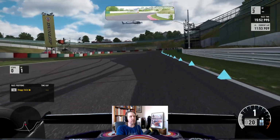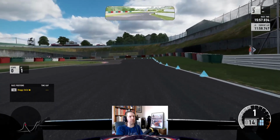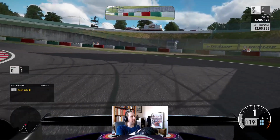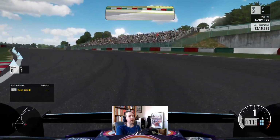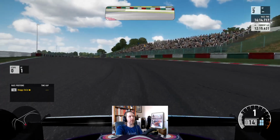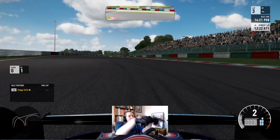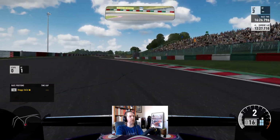The other option, and I'll try and play around with this, is right as I get past the poles, just keeping the car on the right side, getting it down to second gear, and then doing a later turn-in. Maybe I'm not putting as much steering in, and it's probably six of one, half a dozen of the other, but the idea is then to be able to start to roll back in a little bit sooner. Maybe not spin the tires up as much. But again, it's still this part out. You just have to be very careful with the throttle, how much throttle, how quickly you're getting back to it.